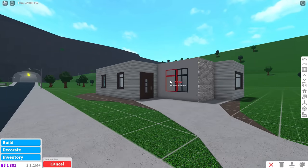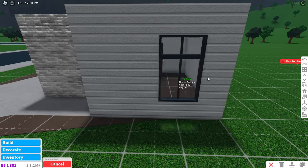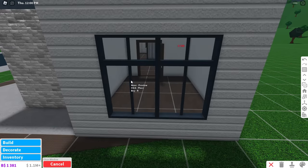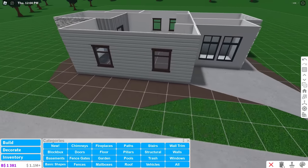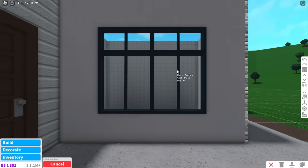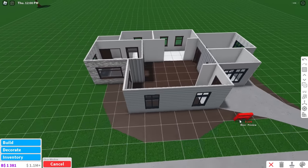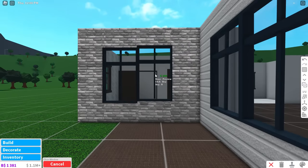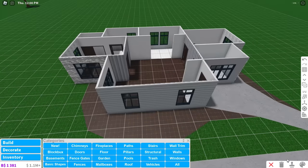We now continue by replacing every single window in this house. Basically, how I wanna go about doing this is that if it's a double window in the original build, so what I'm trying to say by double window is these ones right here, then I'll probably replace it with a joint window of these new ones. Does that make sense? To be honest, I have no idea what I'm doing right now, but hopefully it'll turn out well in the end. Just trust the process. Bear in mind that usually when I say that, it works out, but I'm not very confident this time. Okay, so that's all of the windows replaced so far.